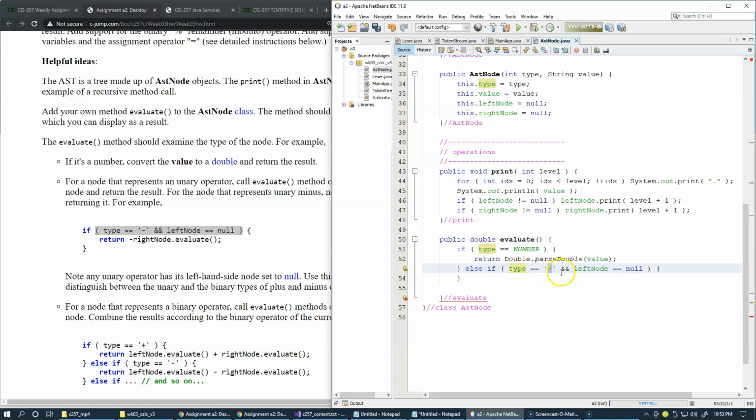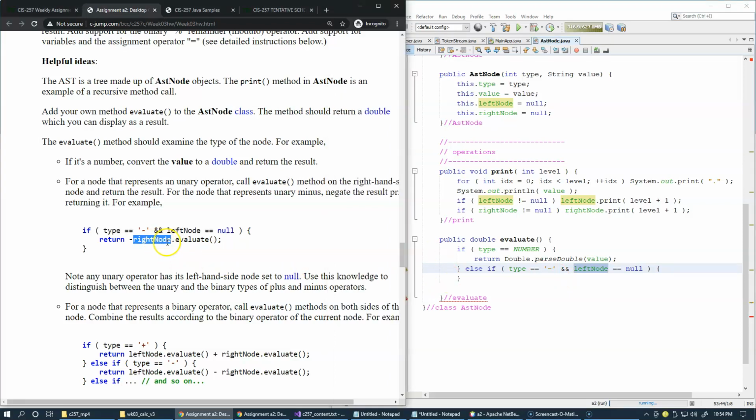And so we say if the type is minus and left node is null, it means that this is a unary minus, and so of course the value has to be coming from the right node, because in case of a unary operator, if you recall earlier, we said that the left node will be null.